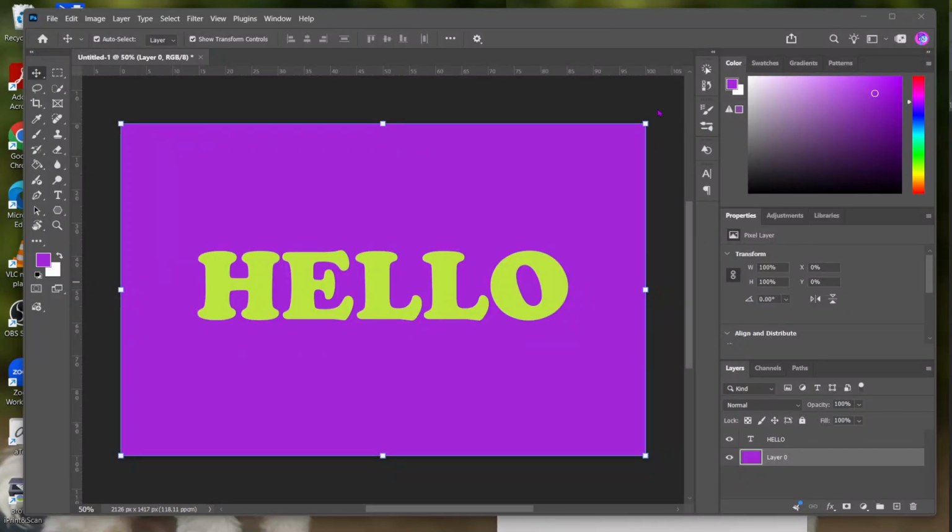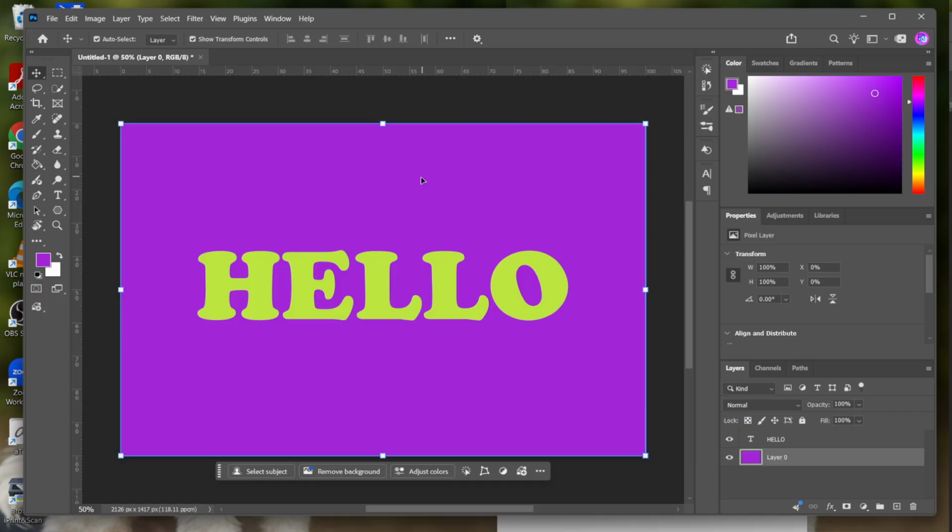In today's video, I'm going to teach you how to use the Ctrl T shortcut in Photoshop, also known as Free Transform. This is one of the most useful shortcuts you can learn in Photoshop because it gives you quick, flexible control over the size, angle, and position of almost any object in your project, whether you're working with an image, a shape, a text layer, or another design element. Free Transform helps you make adjustments much faster without digging through menus.